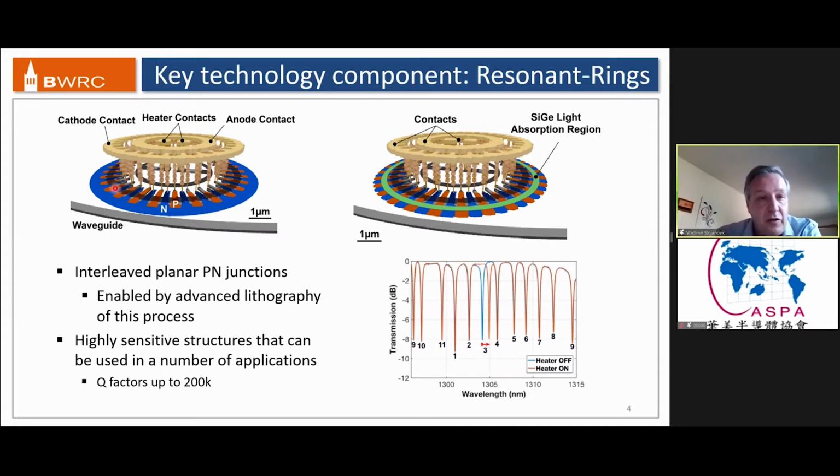This is a ring resonator that couples the light that comes on the incoming waveguide. And when it resonates at the wavelength of the incoming light, it creates a notch filter. So it basically traps the light. And by changing the index of refraction, this is effectively a PN junction around the silicon ring, you can inject carriers and provide the shift. You can also heat the ring resonator with an internal heater, and provide a thermal tuning shift that compensates for environmental or process variations.